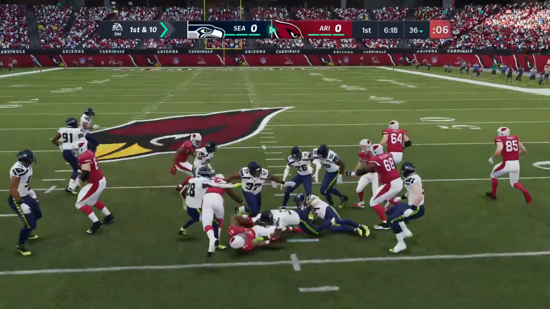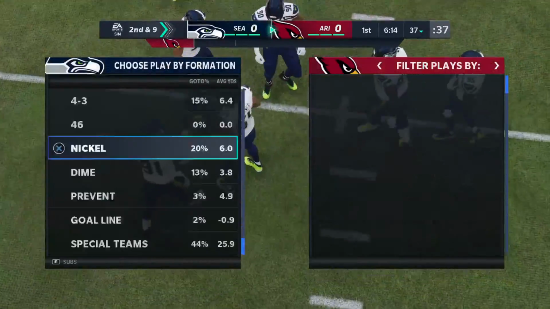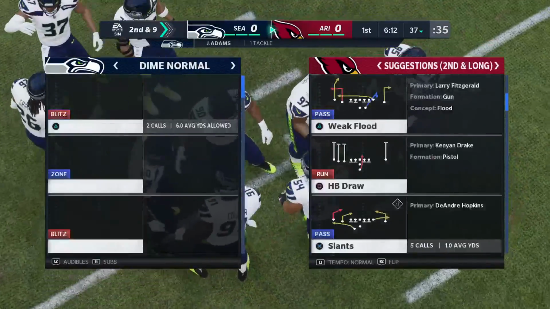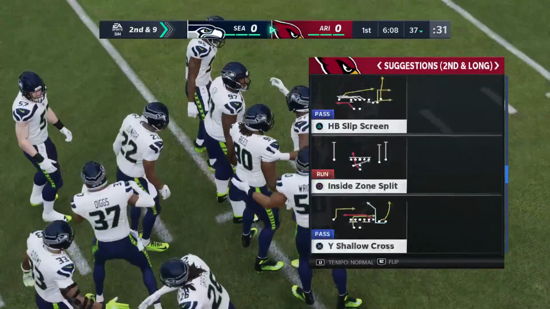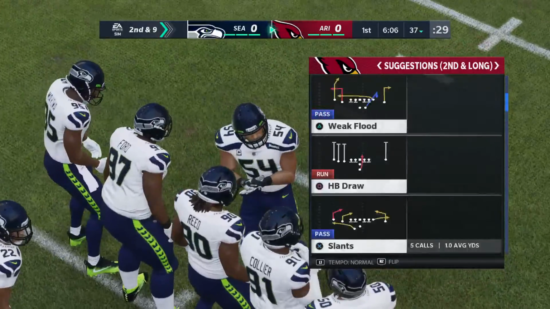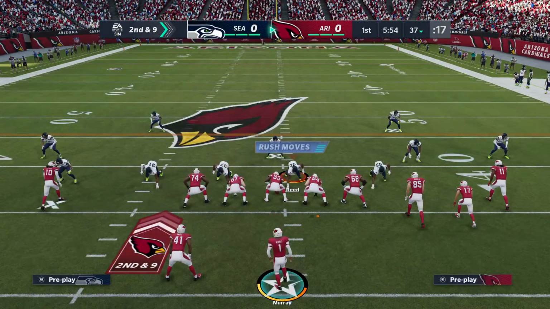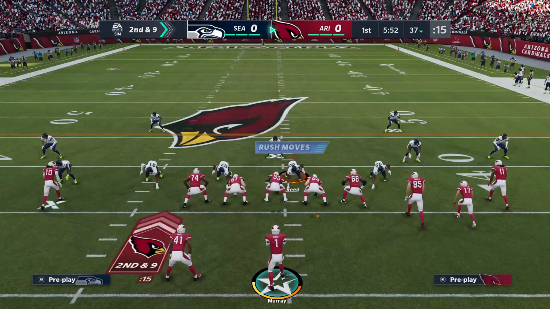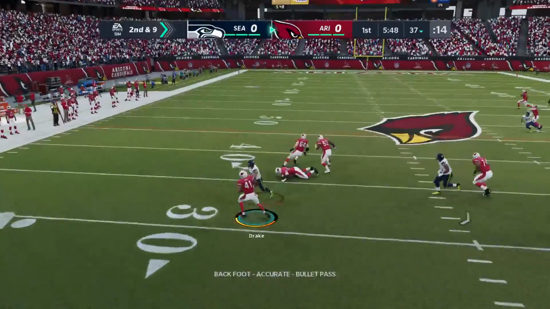A first carry for Kenyon Drake. And unable to get downhill there as he'll take this up to about the 37. Credit him with a 1-yard gain there to make it 2nd and 9. Kenyon Drake last year versus Cleveland, absolutely unstoppable. Ran for 137 yards. Remember, 4 touchdowns in the Cards' 38-24 win in Week 15.